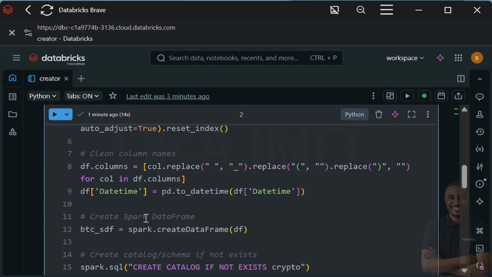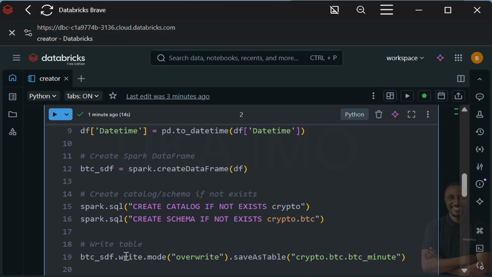The next thing you see right here, it's going to convert it to a Spark data frame, after which it will create the catalog I told you about, and then after creating the catalog, it will also create a schema and pair the schema to the catalog, and finally it's going to overwrite.